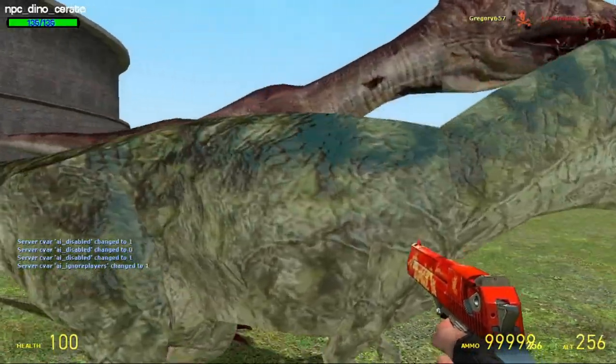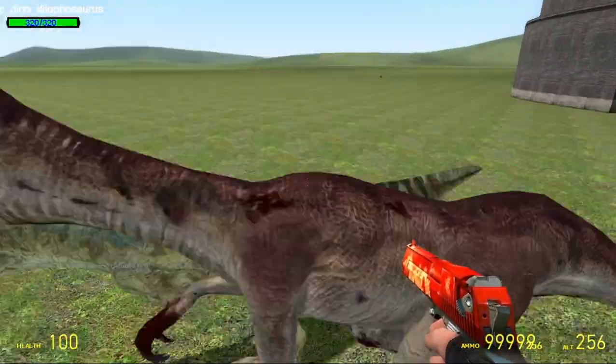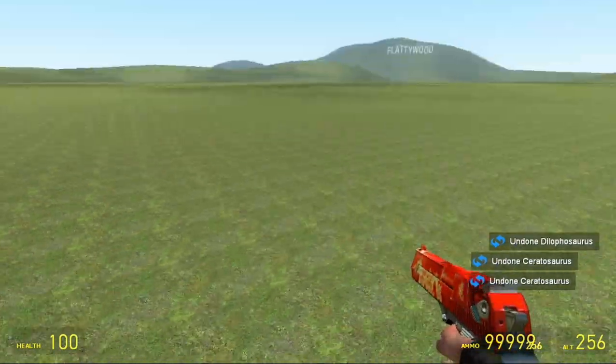Okay, so let's get these two next to each other. Oh, man, the art on this one. This one's really bloody, but this one's really nice. Like, the texture on this. It's very nice. I like this.